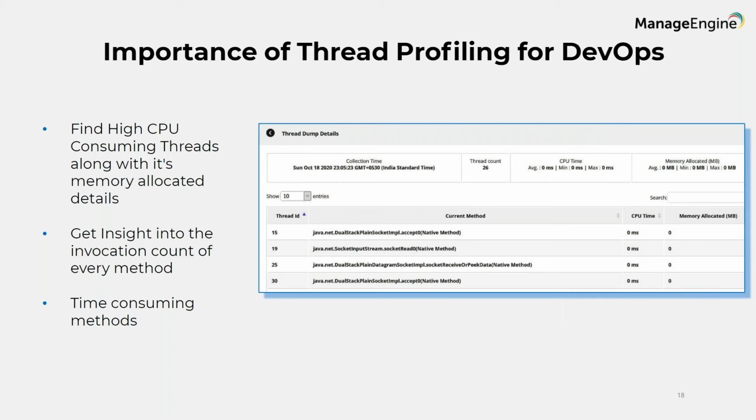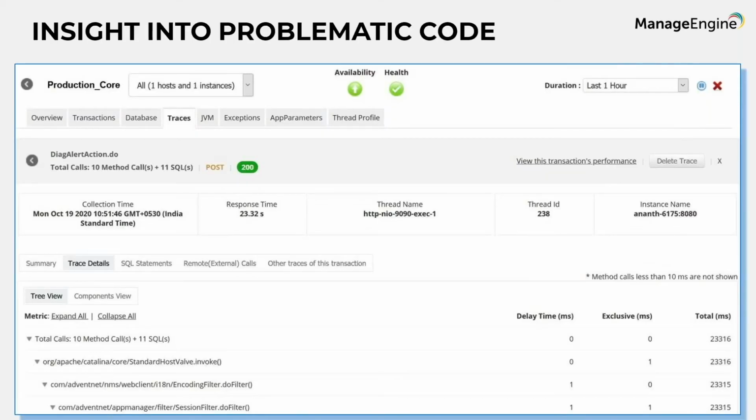Say, for example, if there is an application which is causing high CPU, you need to understand which specific thread or which specific code snippet is causing high CPU. In that case, one can perform thread profiling to get the invocation count of every method and find the time consuming methods from the GUI itself. Once this is done, you can get complete insight into the problematic code.